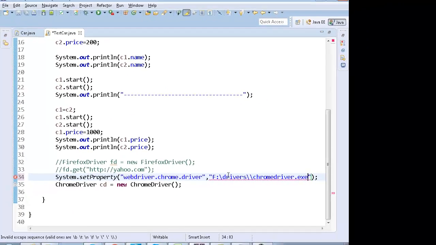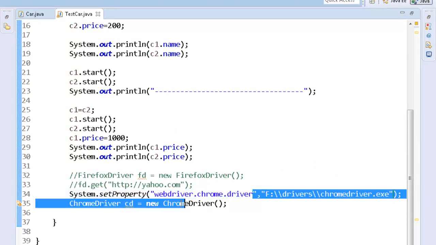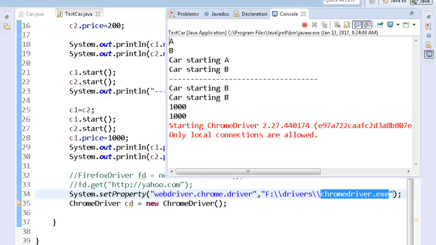In Java you have to give double slash. So System.setProperty webdriver.chrome.driver. The spelling has to be correct and everything has to be in lower case, and you give the path of the Chrome driver exe which you have downloaded. This is mandatory. This is how Selenium is made. Only then, when you run this, you will see that the Chrome browser will open.